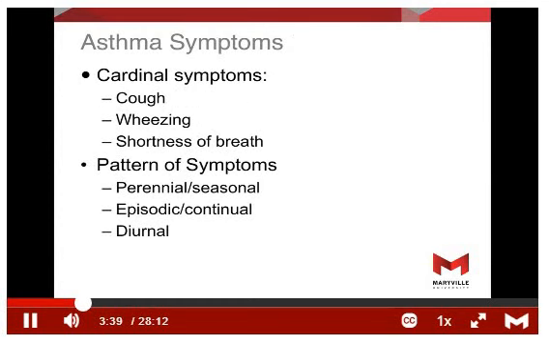Asthma symptoms. So the cardinal symptoms you're going to have patients complain about is a cough, which usually is a dry, hacking type cough, and then a wheezing with shortness of breath. And that shortness of breath can feel like their chest is tightening and chest pain. The patterns of symptoms, they can be perennial, seasonal, so sometimes it's based on they know that certain weather changes or head cold seasons is when they're going to have their symptoms. Sometimes it's episodic or continual, and then sometimes it's diurnal. So it kind of depends. You'll have different patterns and people will know their asthma and their asthma triggers, which is where when they're younger, they should really be looking for their triggers such as seasonal weather changes, if it's episodic with colds, or if they constantly have symptoms.